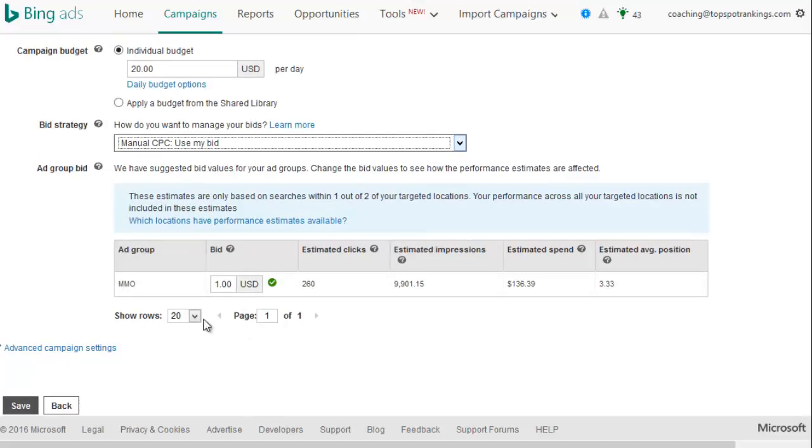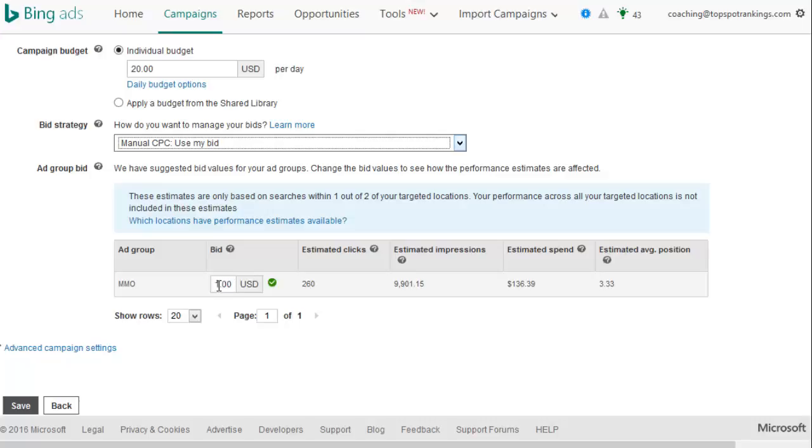Right, this is new. Before, if you added say 200 keywords, you'd have to set up your campaign and then go back into your campaign and reset all the bids to whatever you wanted. Now you can just come in and set your bids for your keyword.